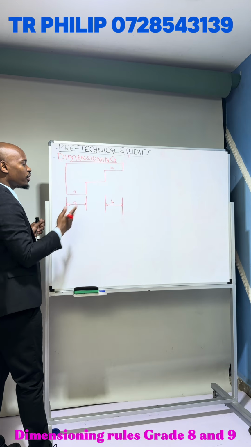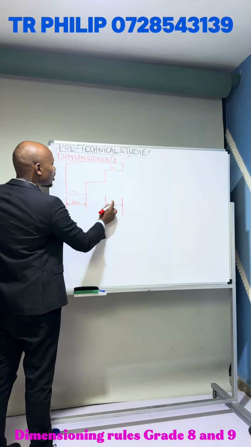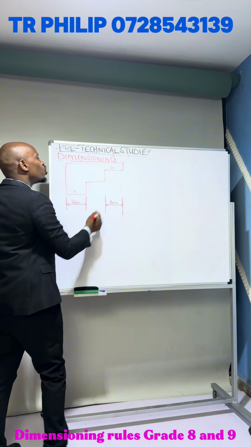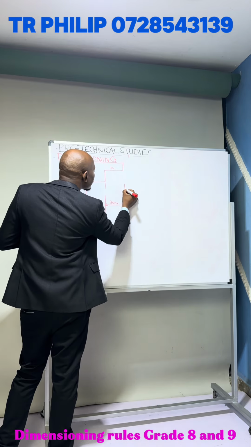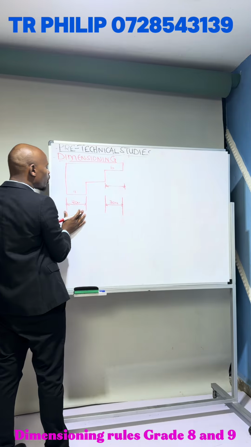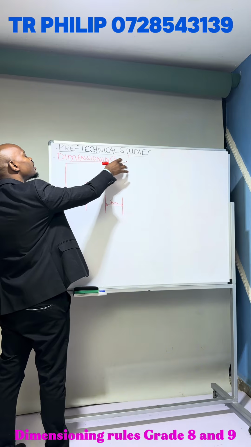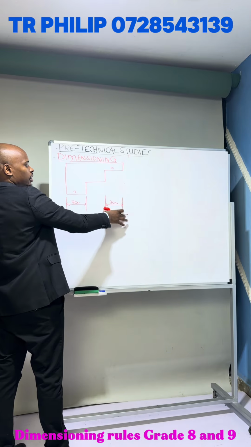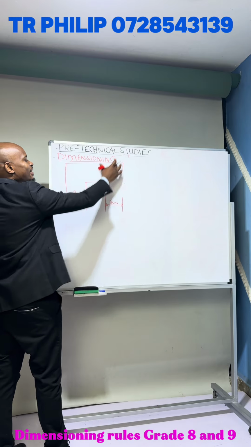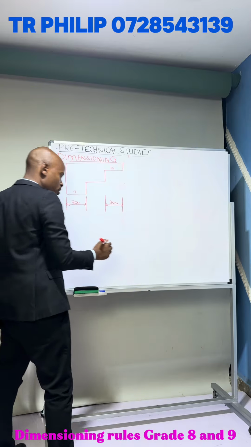Then that is B. If they require you to measure, now you can measure here, and maybe this is 2 centimeters. You can measure here, and this is maybe 3 centimeters. You cannot dimension now here like this, one down here and one up here. No, that is wrong dimensioning. Even if it is on the upper section, bring it down to be in the same line with the first one. That's how you dimension.